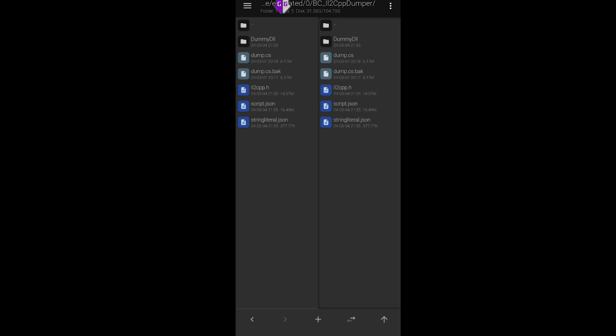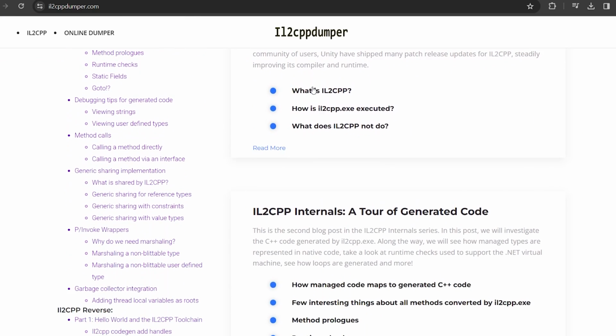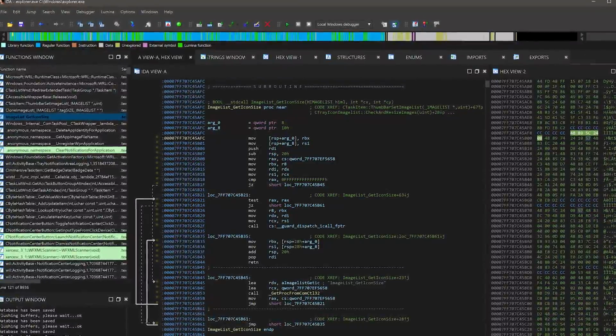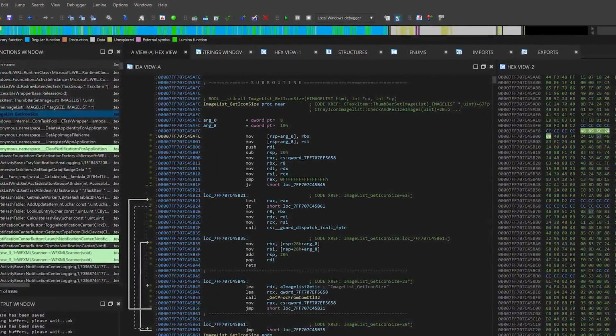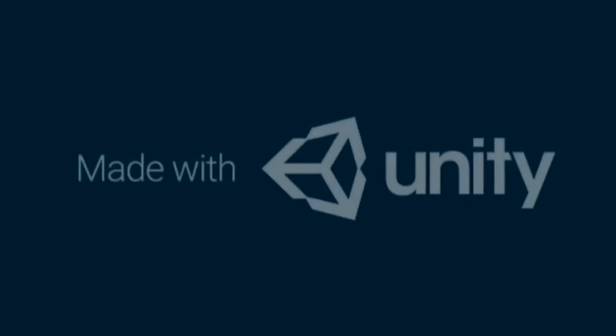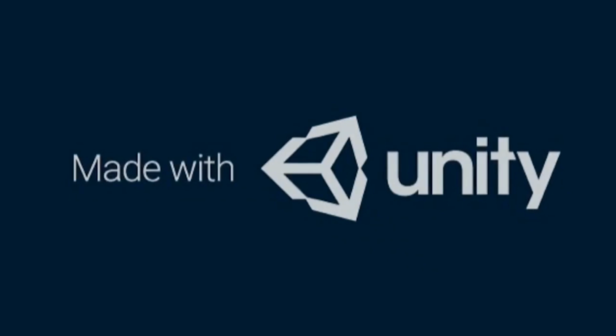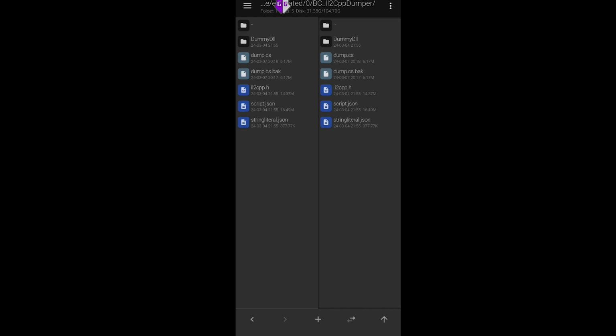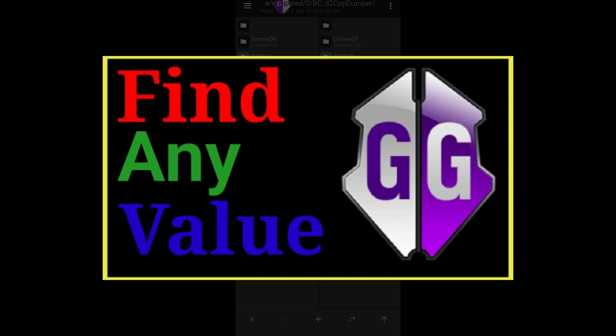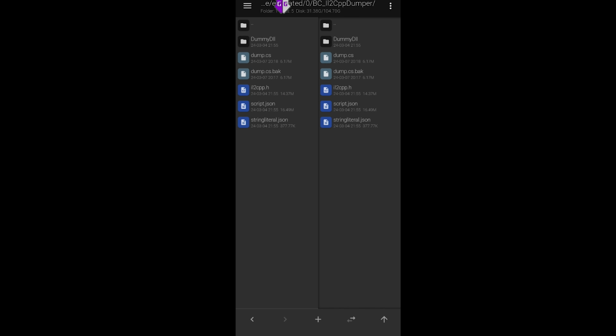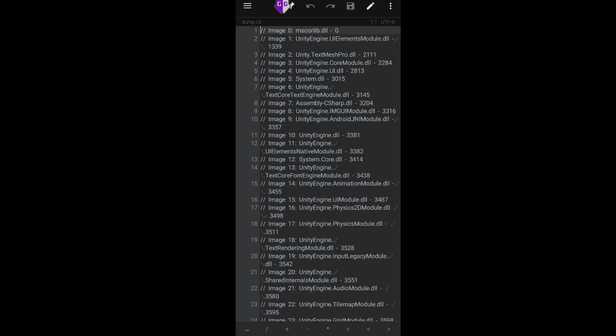We will patch a method in this game. To find a method for the game or software, we use many dump tools or disassemblers in case the dump is not possible. Many games are made in Unity, and there is a way to dump Unity games. You can watch this video to learn in detail about dumping. After dumping, you will get a dump.cs file, or you can also use the Assembly-CSharp.dll file. You will have to search for methods in these files.